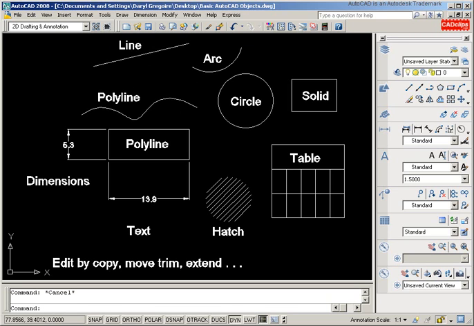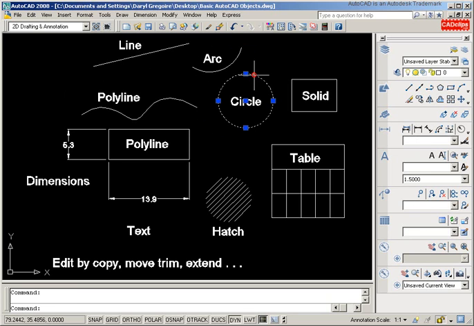Then we have an arc. An arc is kind of like a curved line, except it has different grips on it and it has different properties. But you can have arcs join to the ends of lines, and however you want to take those arc objects, you can manipulate them and rotate them and do all kinds of stuff with them. So we have a standard uniform arc, and we have different ways of drawing that arc.